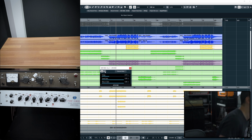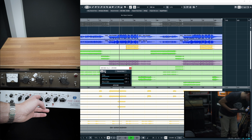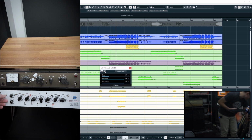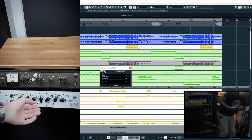That sounds great. Okay, so now let's maybe do a little bit of a mid cut. I think it needs a little bit more bottom and a little bit less mid. Listen to how much chunk that adds in the bass. I'm going to head back to my listening position because that's halfway across the room and listen very carefully. Let's compare before and after. Okay, I disagree about the mid cut, so let's go back over here and readjust that and maybe do a mid push.